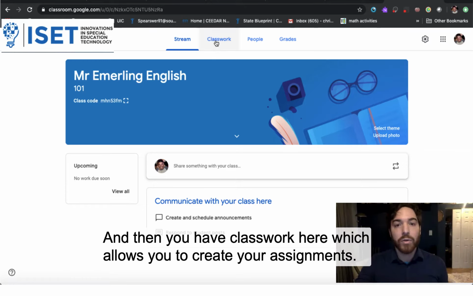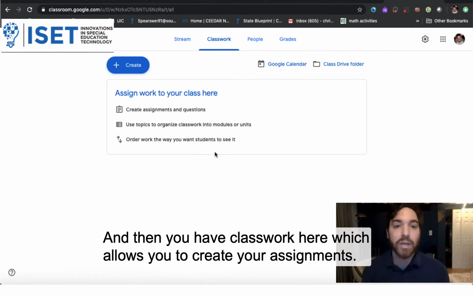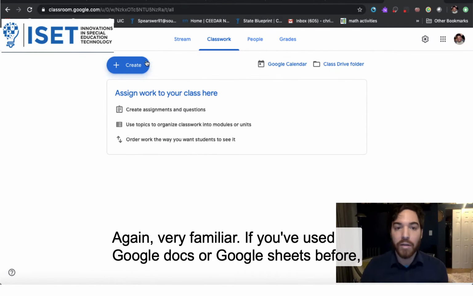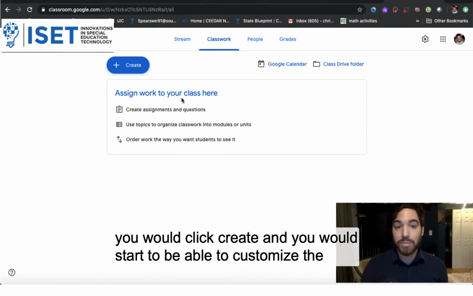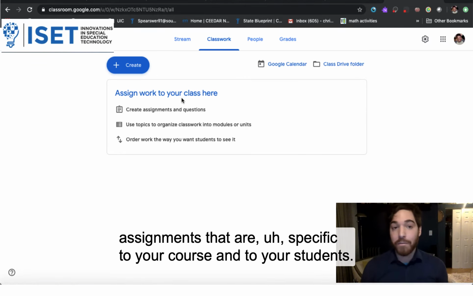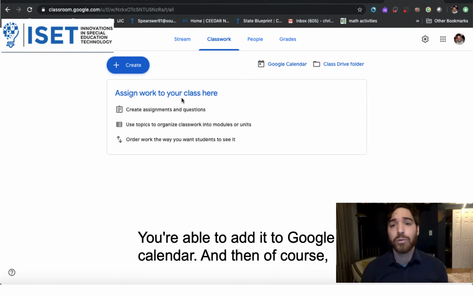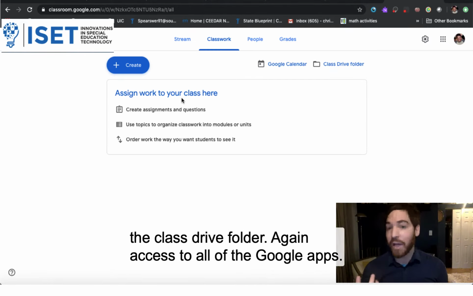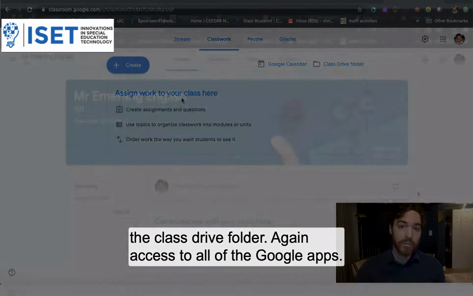And then you have classwork here, which allows you to create your assignments. Again, very familiar if you've used Google Docs or Google Sheets before. You would click create and you would start to be able to customize the assignments that are specific to your course and to your students. You're able to add it to Google Calendar, and then of course the class drive folder. Again, access to all of the Google apps.